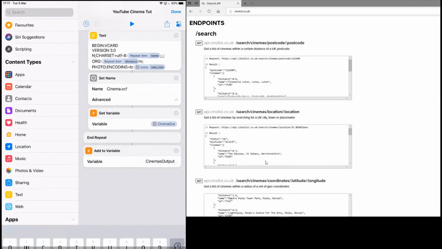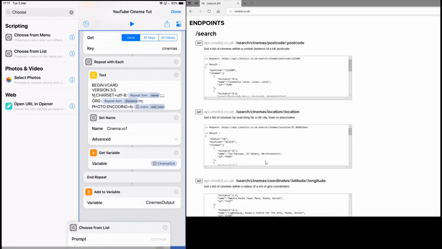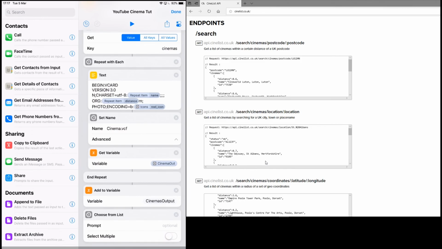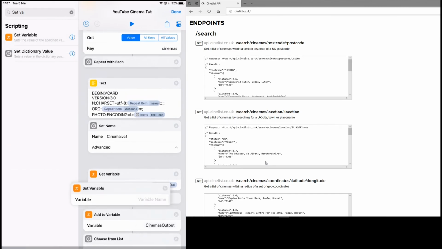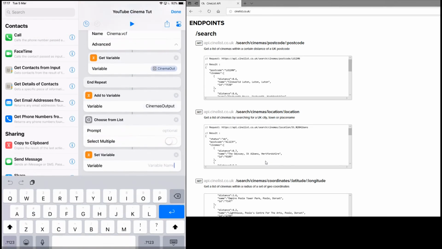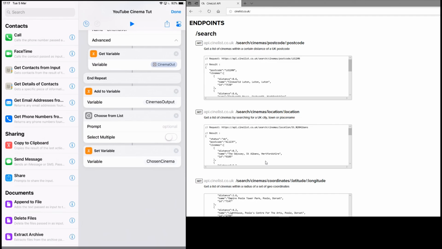So cinemas output, and then we then do choose from list, and the list is going to be chosen from cinemas output, and then we're going to set variable as chosen cinema. Now why are we doing that? Well, because the user is going to be shown a list of cinemas, they're going to select one, and then we want to know which one they select.